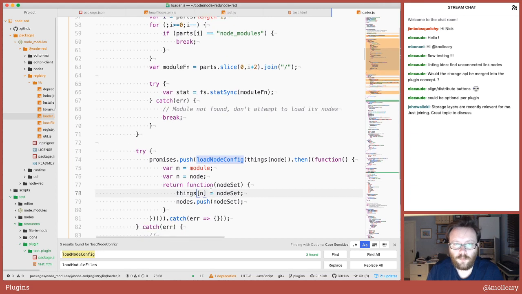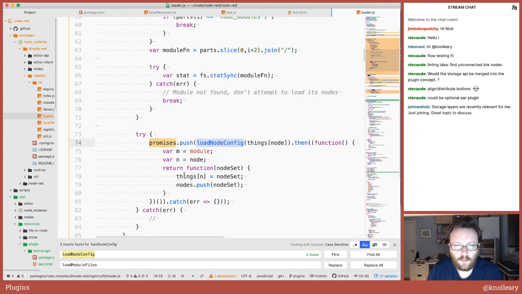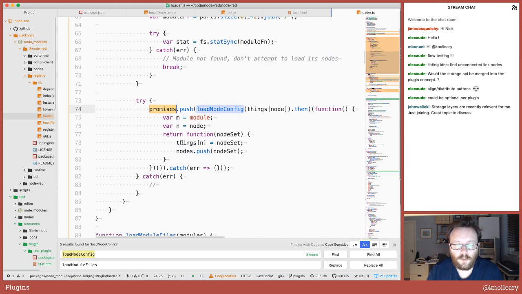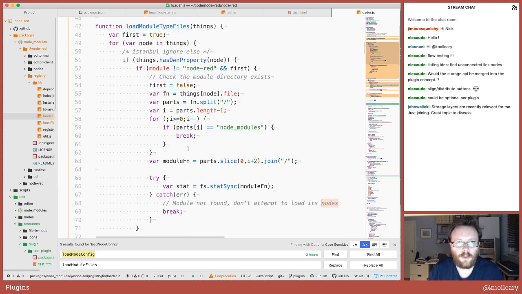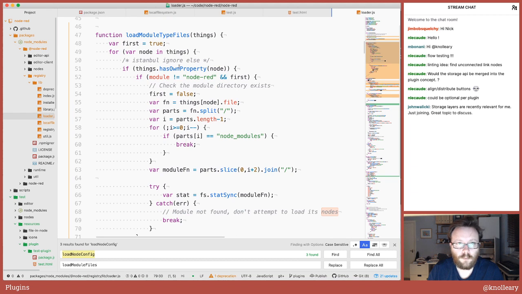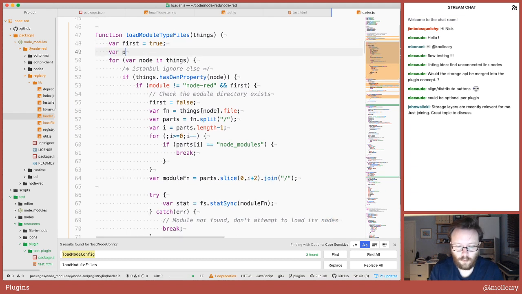that's good so far, but you can see this function does two things. It builds up this array of promises, and it builds up a list of all the nodes it's dealing with, both of which we've lost visibility of. So for now, I'm going to deal with promises because those are easy.